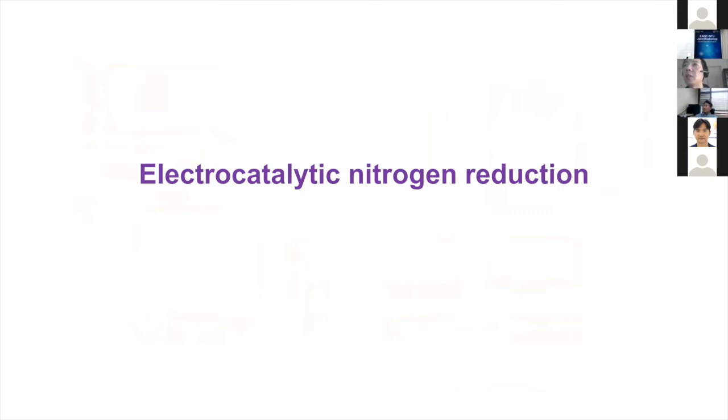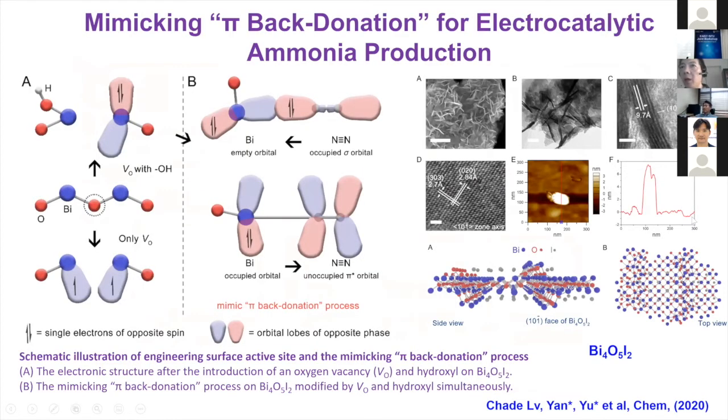In this process, we set up a so-called new orbit, orbit connection with the nitrogen, which is called pi back donation. This is similar to people using the boron catalyst. But here what we use is a bismuth-based catalyst. And when we take oxygen vacancy from this molecule, you'll generate these 2 unpaired electrons.